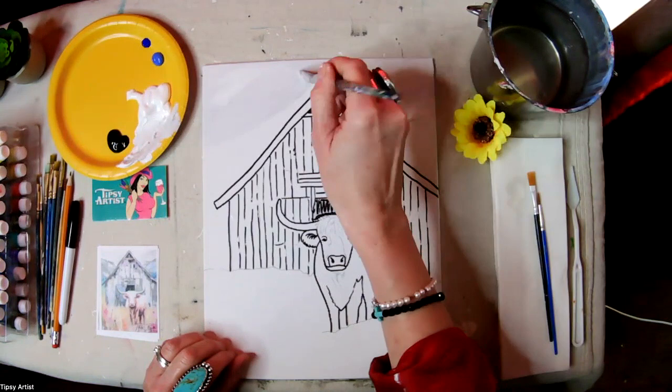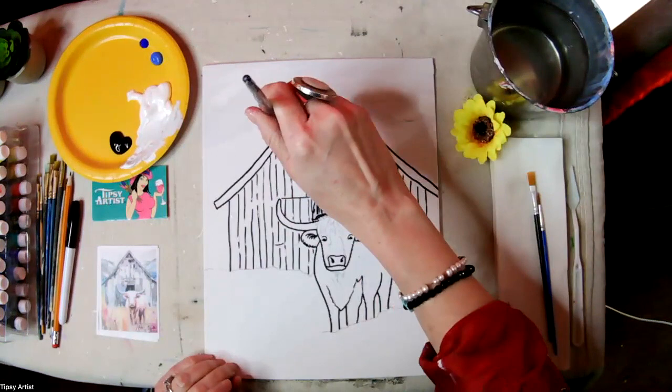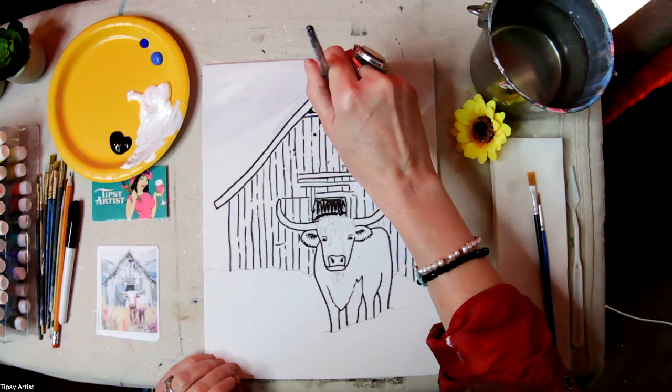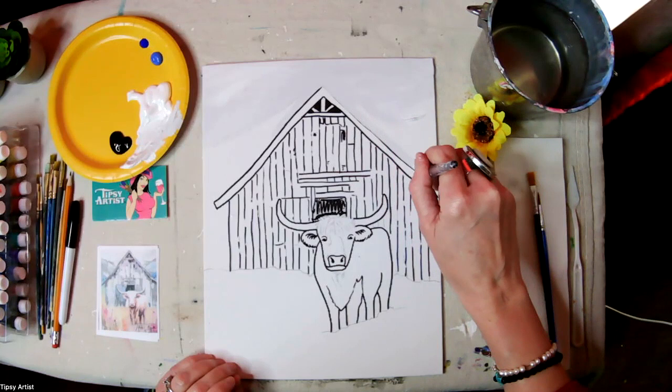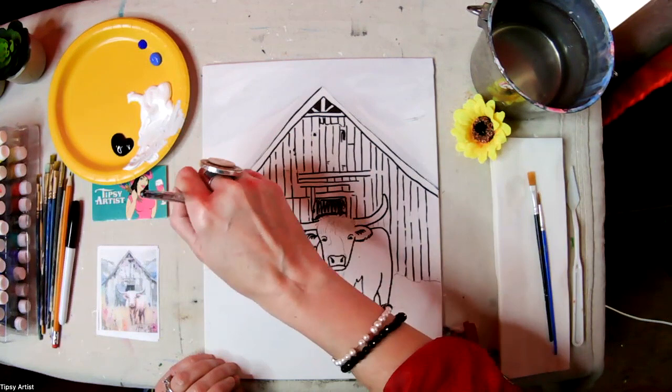And remember, a little bit of water in there too can also help push that paint through the background. Now, as we get near the barn, we're going to have to do some cut-in work. So I'm going to go into that really light, light gray. We're going to use the edge of the brush. So I'm going to hold the brush a little bit more like you'd hold a pencil. That'll give you a thin line edge to do your cut-in work right next to the edge. Just follow the length of that line all the way down.